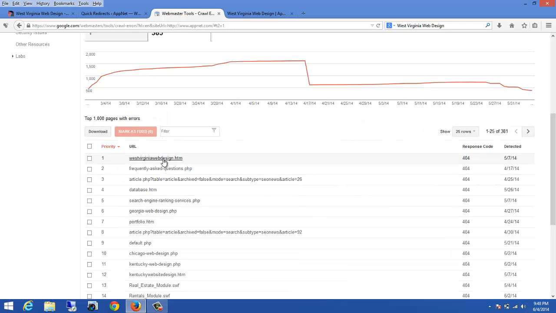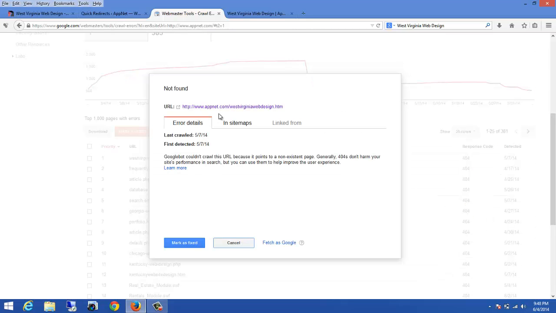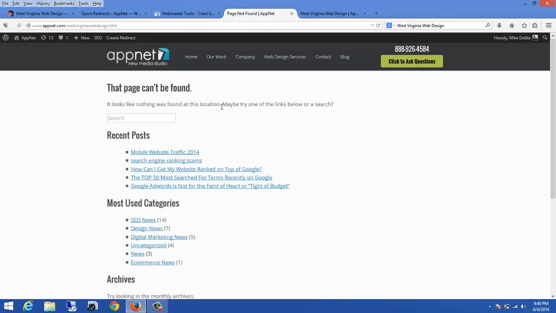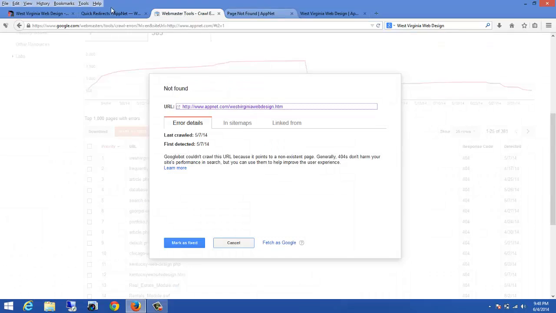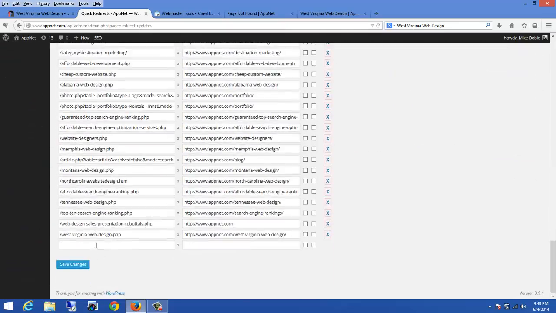But we still have this old HTML, but there's no need to recreate that page because we now already have a good page that we like. So now we'll take this one, go ahead and click on it, go ahead and click to get your page not found. All right, copy the entire / so you get the whole thing. All right, come back over to quick redirects, go all the way to the bottom. Okay, and then right click and paste it in. So you got the old page name now, and we're just going to redirect it to the exact same page we just created. All right, and hit Save Changes.